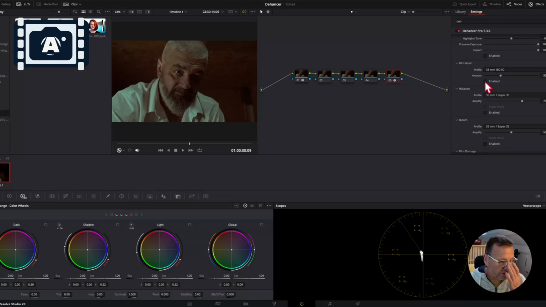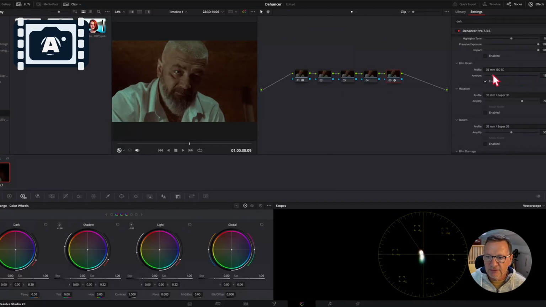With digital footage, it's very common during the grading process to add that grain at the end just to give it that more cinematic feel. You've got your slider here. The great thing about Dehancer is you can use the sliders to increase or decrease the effect that it's having. If I increase, that would increase the grain. I need to make sure it's enabled. There we go. See how the grain dramatically increases up to 100.